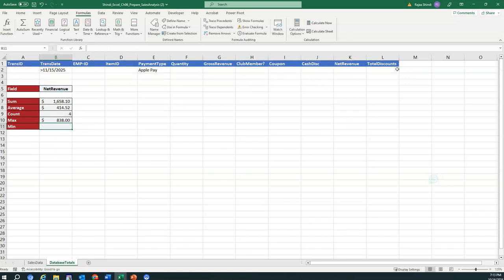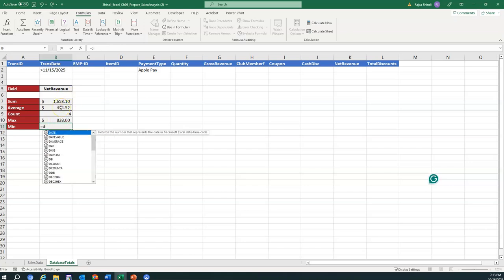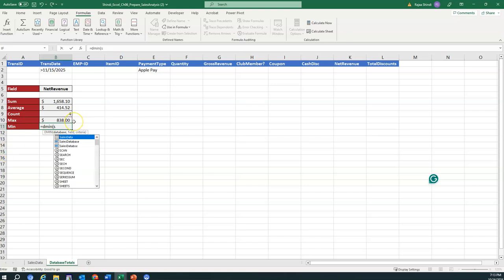That's the highest net revenue that meets the criteria. So not all of them, it's the highest out of the four. This is D min, and now we're calculating the minimum or the lowest net revenue that meets the criteria.